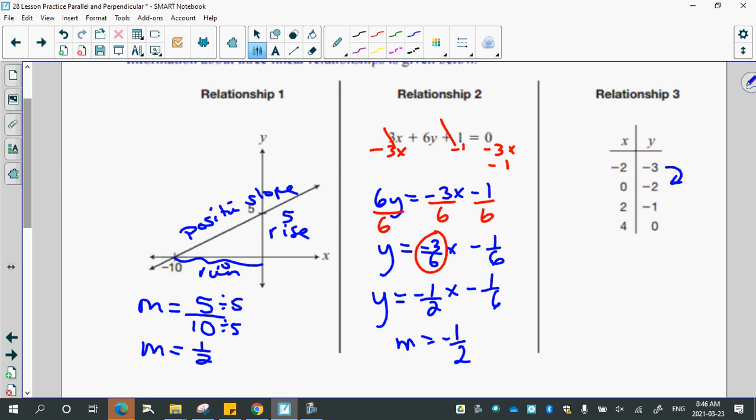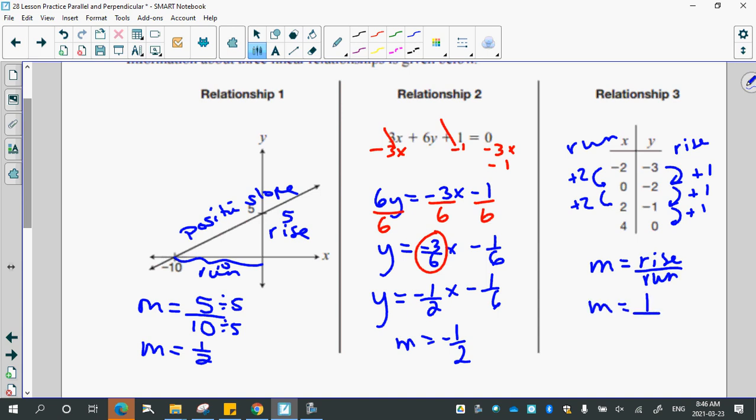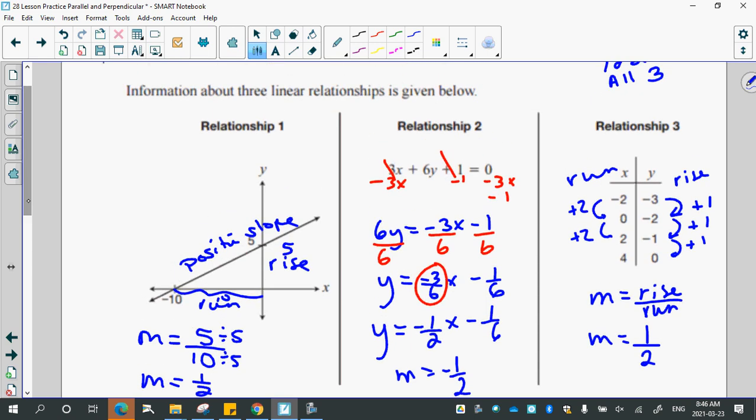Chart. To get from negative 3 to negative 2, I go up 1, up 1, up 1. And on this side, up 2, up 2. Remember, this is our rise side, change in y. This is our run. So the rise is 1 when the run is 2. So that means 1 and 3. 1 and 3 both have a rate of change of 1/2. So I'd circle 1 and 3.